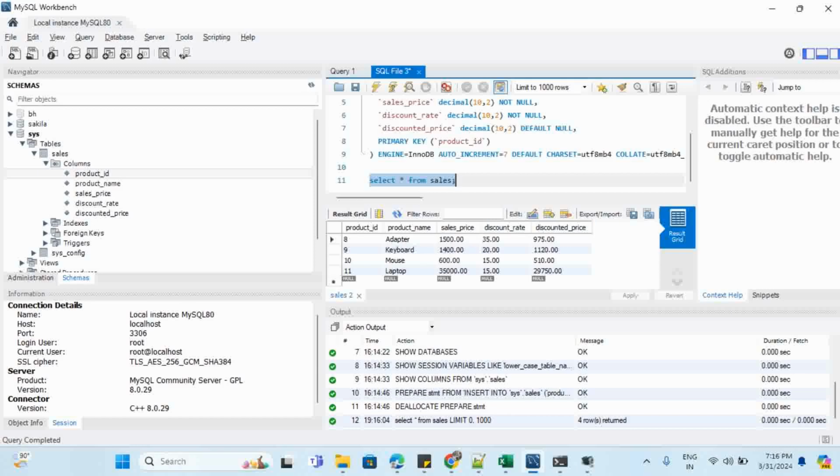So for example, the adapter has a sales price of 1,500, whereas the discounted rate is 35%. So after the discounted rate, the final price is 975 rupees. This is a sample value I've shown you.